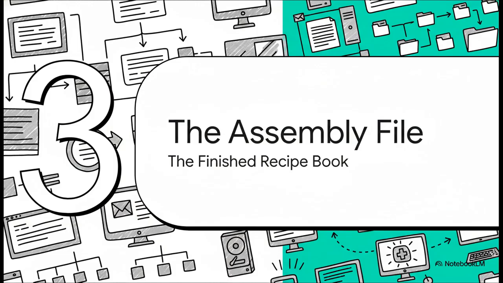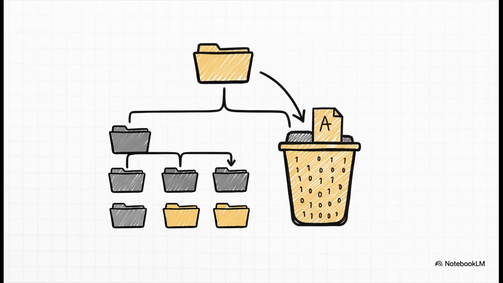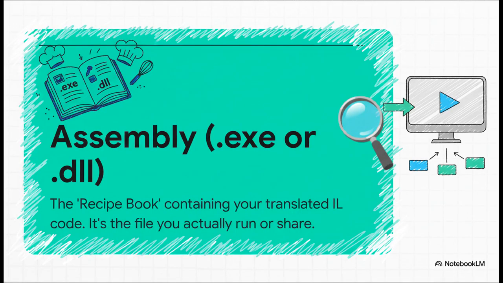Okay, so our recipe has now been translated into this universal IL format. But where does it go? What does this translated file actually look like on our hard drive? Well, every time you compile your code, this newly translated file gets put into a special folder right there in your project directory. It's called the bin folder, which is short for binary. This is the new home for the machine-readable version of your code. And that file itself is called an assembly. This is our finished recipe book. It's the .exe file you double-click to run, or maybe it's a .dll file that you share with other projects. It contains all those translated IL instructions, all bound up and ready for the kitchen.